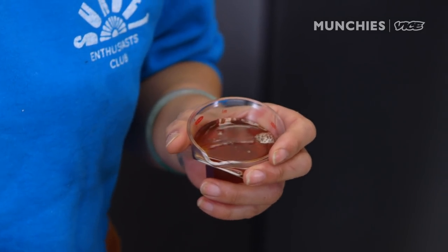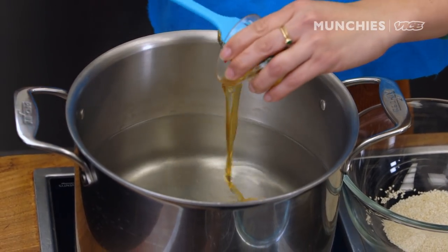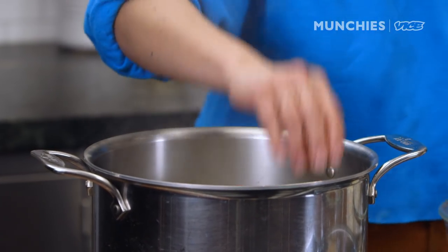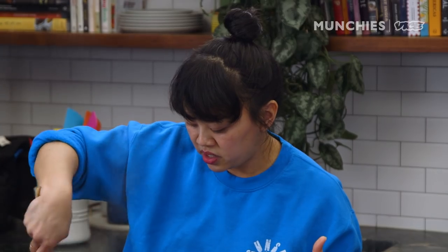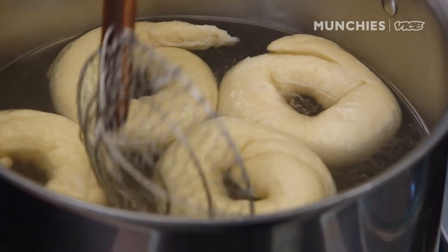At Black Seed, and most Montreal places, we use honey in the boiling water. It gives a little extra caramelization on the outside. You don't want it at a rapid boil. You want enough yeast activity after boiling so it's gonna have what we call a baker's spring — you pop it in the oven and it's gonna get nice and round and beautiful. Drop these in and boil for two to three minutes. Once that yeast starts getting activated, you'll start seeing them float to the top. You absolutely have to boil a bagel. It might be the same shape without boiling, but the boiling is really what gives it the chew, what gives it that shine, what gives it that crispiness on the outside.